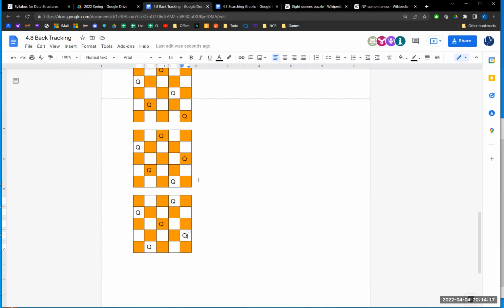Let's see, representing this board as a graph. Yeah, effectively, you could probably do that. It kind of looks like an adjacency matrix, but not being used as a matrix in that form. Now we're just using a matrix, and then from that matrix, just making sure that it's unique per row and column. That part's easy. Then the diagonal is a little bit trickier, to test that there's no one on that given diagonal.